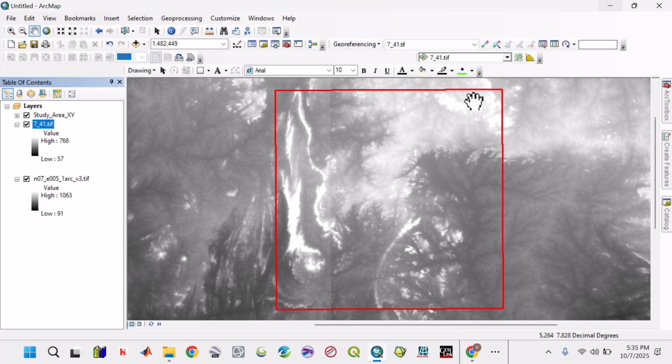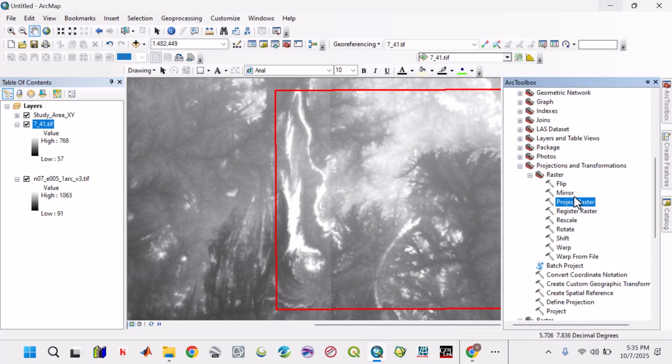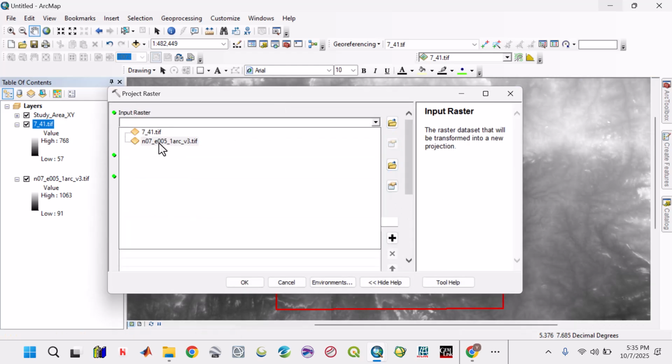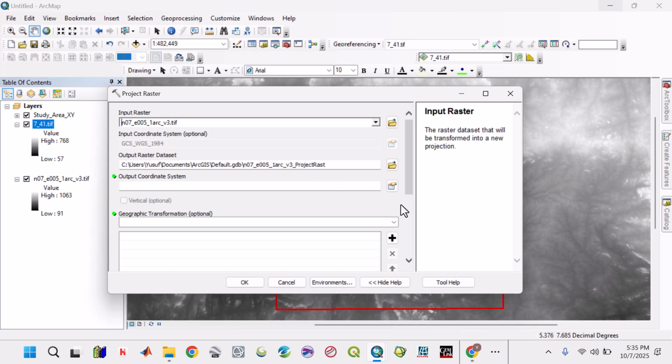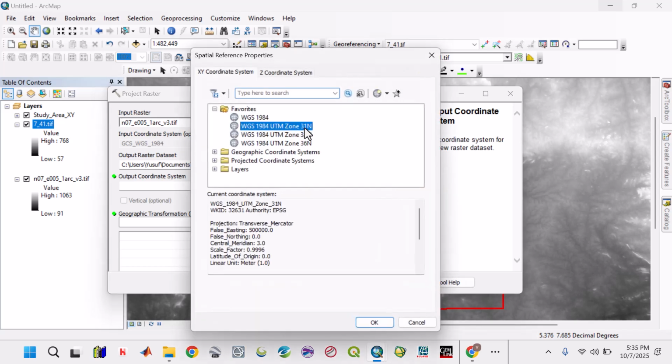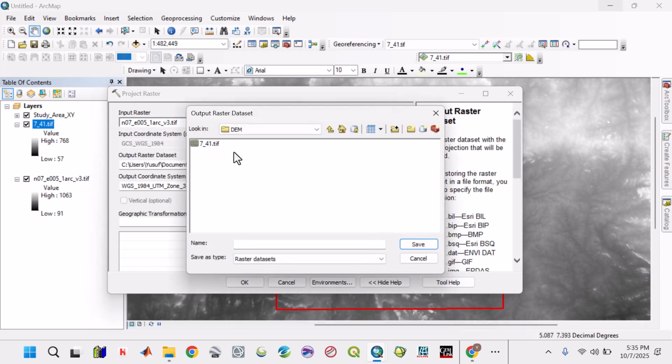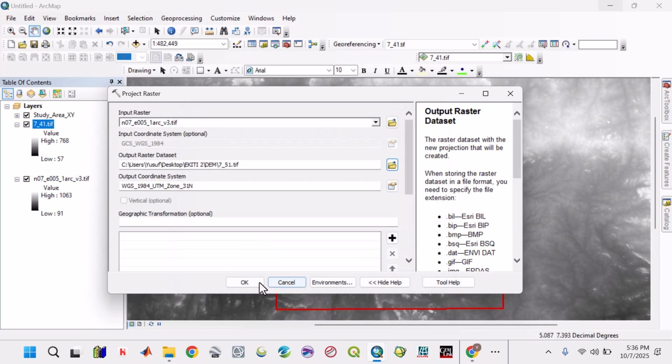751. Then the same thing, we go to ArcToolbox, project under raster. This time around is under raster because it's a raster. You select project raster. You select the last one, which is this. Right, then now the output coordinate system is 31. Okay, then for the output, copy this one, then change this one now to 51. Click here to edit, change it to 51. So you don't need to type it again, then click OK. 31, okay.